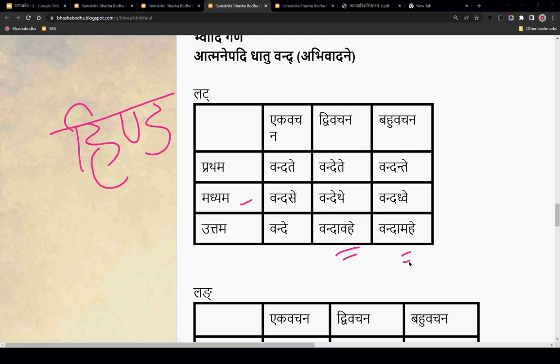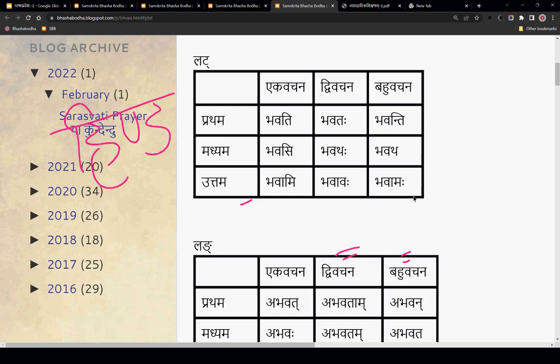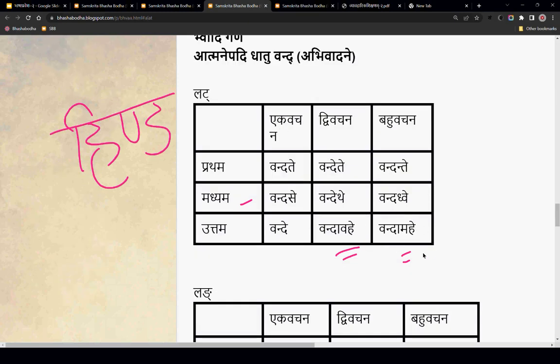Why do we use mahe? Do you use that all the time, or what does the ending signify? No, it is just like bhavamah, right? Like how you use chalamah, gacchamah, vayam gacchamah. Oh, okay, it's the same way. If it is atmanepadi, then it looks like this: vandamahe, hindamahe, uddayamahe, dayamahe, etc.